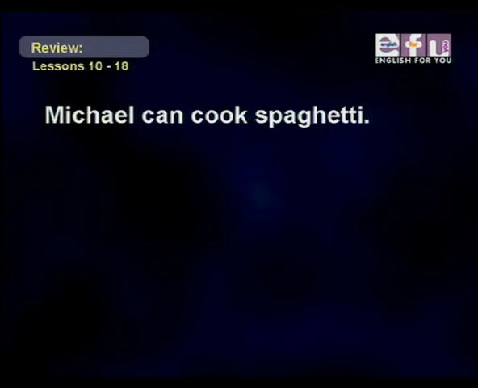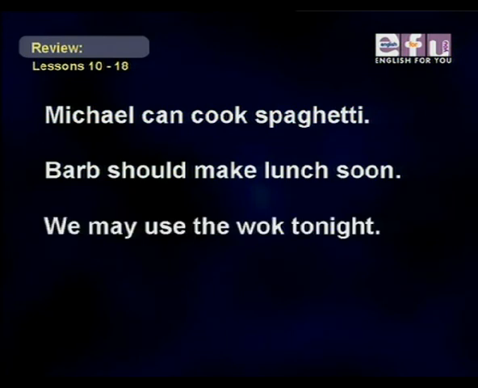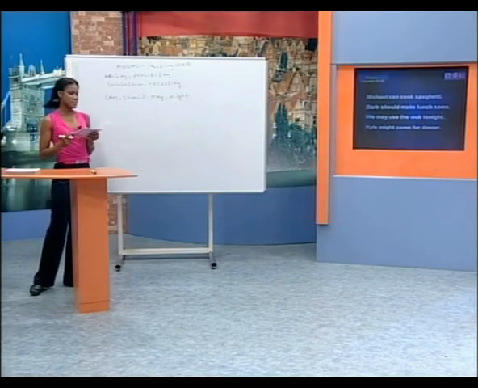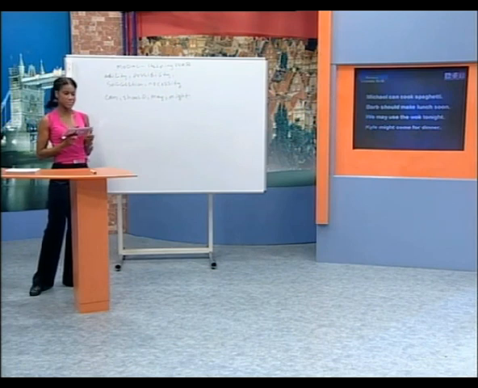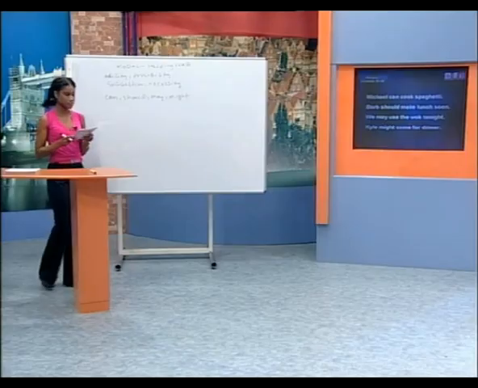Michael can cook spaghetti. Barb should make lunch soon. We may use the wok tonight. Kyle might come for dinner. Now, in the first sentence, can is used to express ability. In the second sentence, should is used to express a good idea. In the third sentence, may is used to express possibility. And in the fourth sentence, might is used to express possibility.